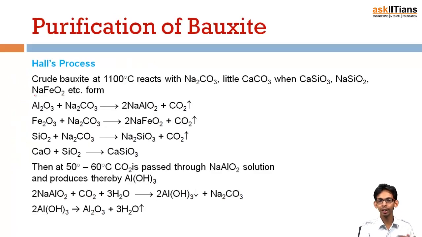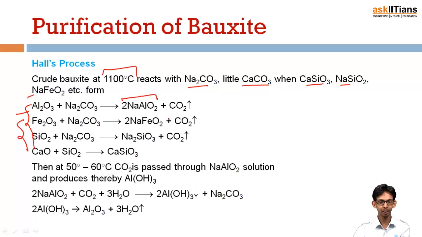Okay. Then once we have identified bauxite as an ore, the next step is purification of bauxite to eliminate the impurities. And for this, bauxite is reacted with sodium carbonate and calcium carbonate at 1100 degrees Celsius, which results in formation of these three compounds. And these are the chemical reactions involved. The first one is that bauxite, aluminium oxide, reacts with sodium bicarbonate to get sodium aluminium oxide. Okay, and these are the reactions of impurities which are removed.